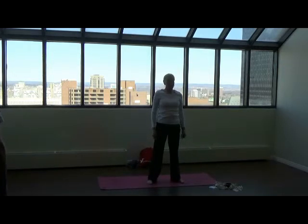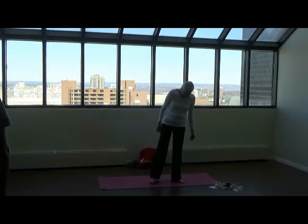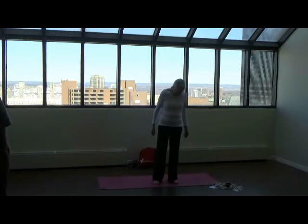Close your eyes. Just feel into your body, feel the energy moving. Open your eyes. Stand with your feet about hip width apart.